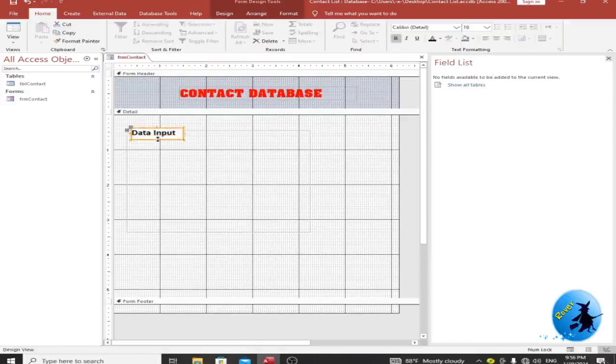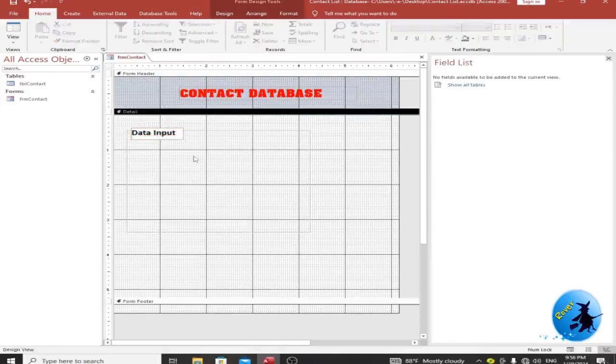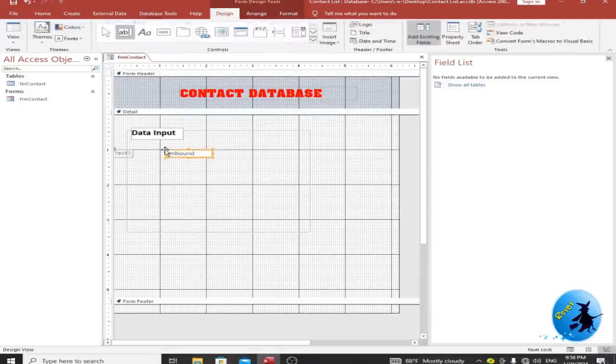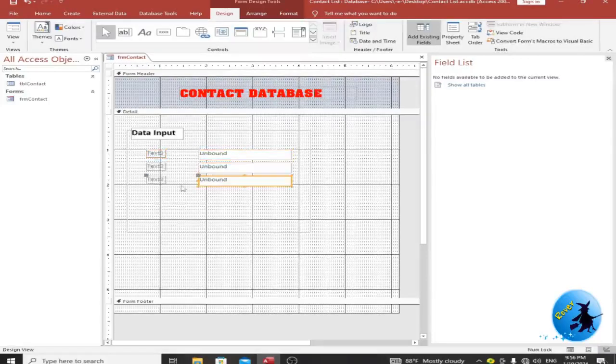Right. Now I want to add 4 text boxes. Click on the design tab, then take text box and put it here. Now I want to increase the size of my text box like this. I want 4 text boxes in total. Right.